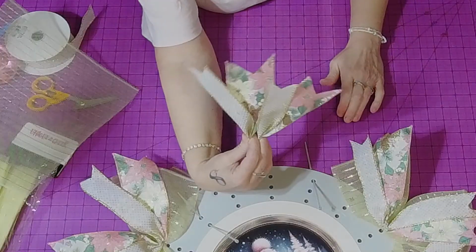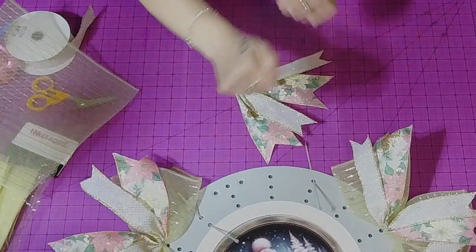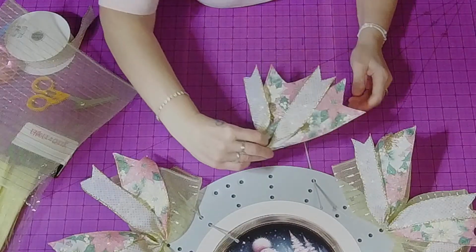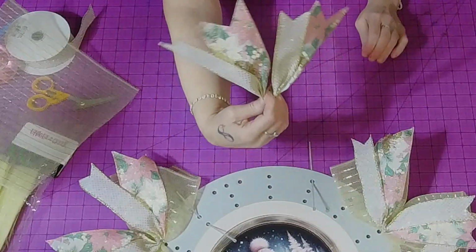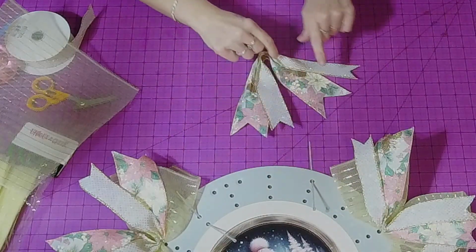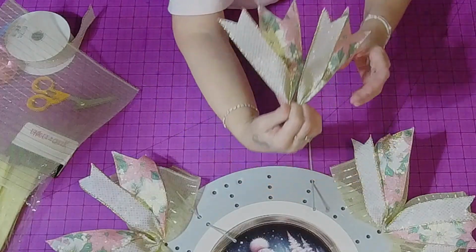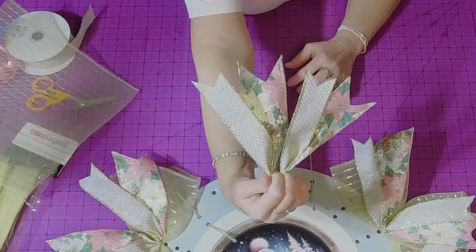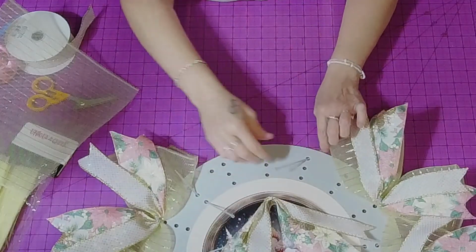And then when you do it like that, you can see we're not going to have to pull the ribbons apart to have them going in the correct pattern. If you just cross that white and dot one, just that little bit, and then scrunch it up the middle, it'll do it automatically. Okay, so I'm just going to put that right there.